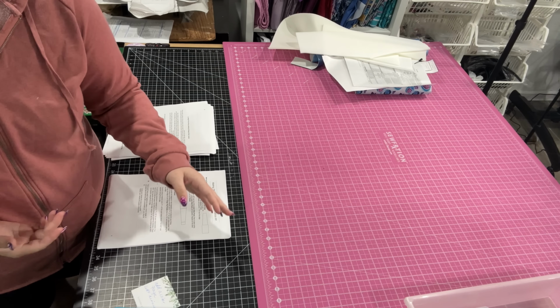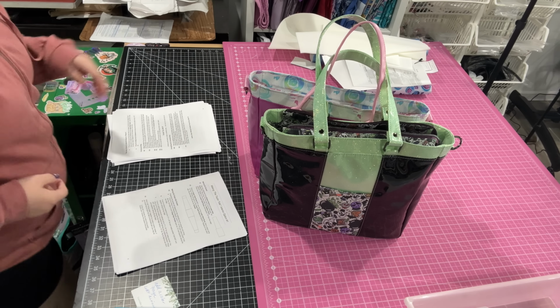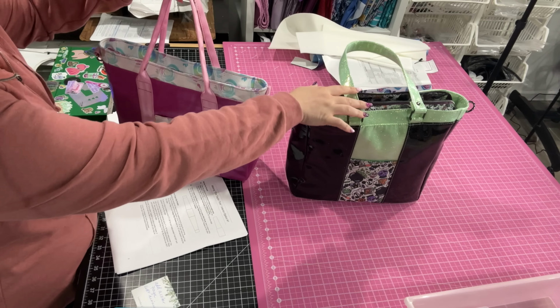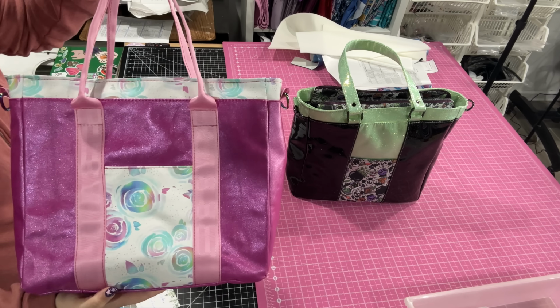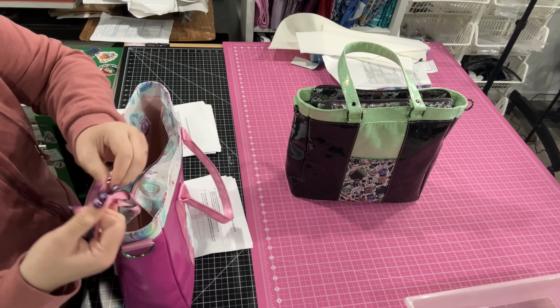So these are the 3 that I have made so far. This is my original that I've been carrying around for quite some time. And then we have the 2 that are more closely based off of this pattern. This one is exterior option 1. That is all vinyl with your slip pockets and then your webbing handles. Interior option 1 with that cargo pocket, zipper pocket, and recessed zipper panel closure.